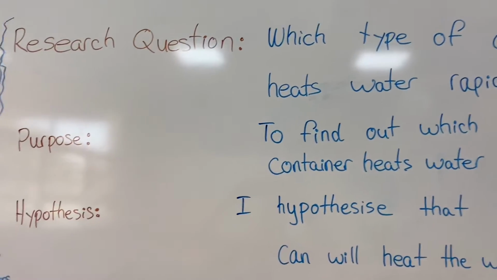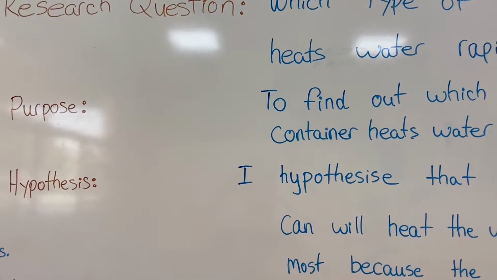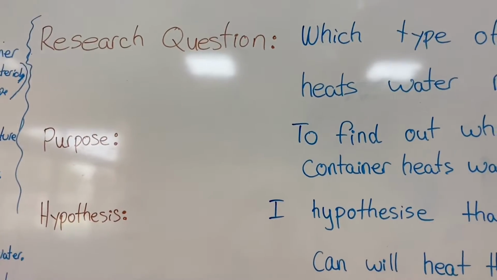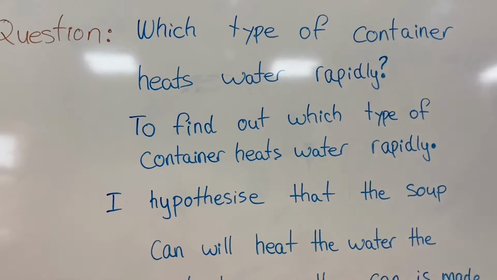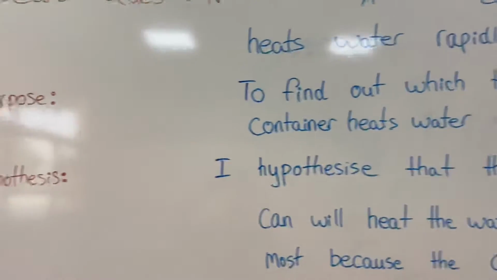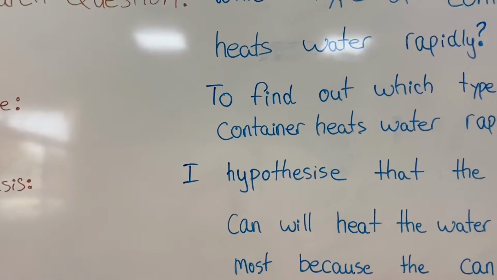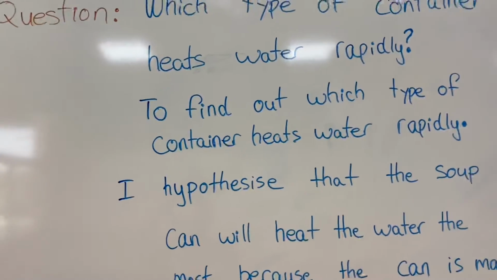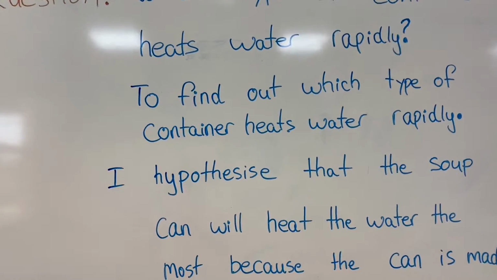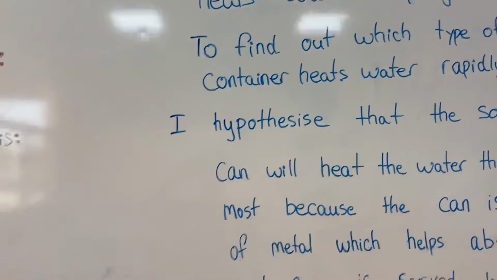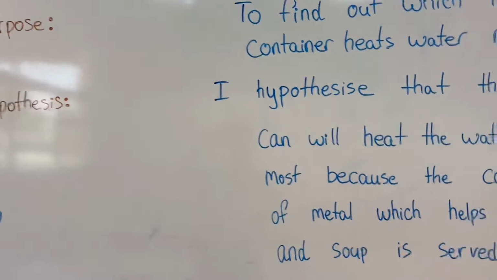Alright, so Mr. Blair is going to do some experimenting. In my research question, which type of container heats water rapidly? And the purpose would be exactly the same thing without the question, so what am I trying to find out? I'm trying to find out which type of container heats water rapidly. Rapidly means quickly.